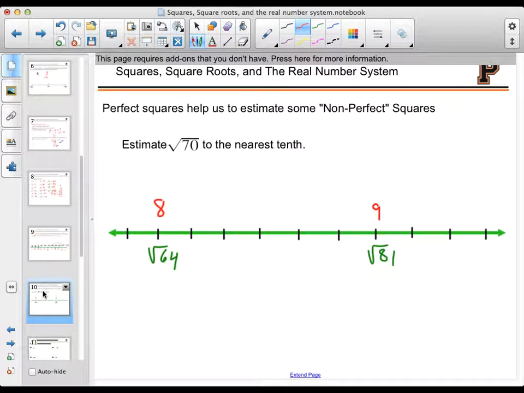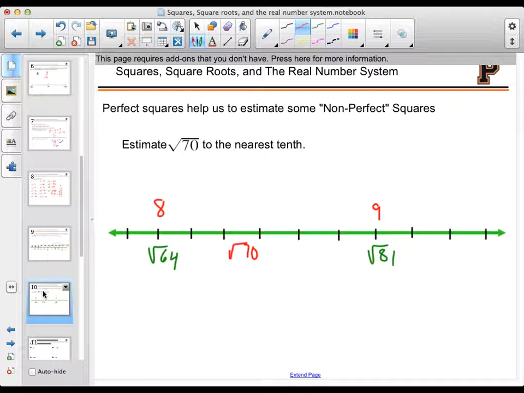So when we're looking for the square root of 70, we know it's lying somewhere in between there, right? Well, it's only a couple units. Let's just estimate it here. I wouldn't say it's halfway in between 81 and 64, but I'm going to say it's maybe a little bit less than half. 64 and 70 have a difference of 6 units, whereas 70 and 81 have a difference of 11 units.